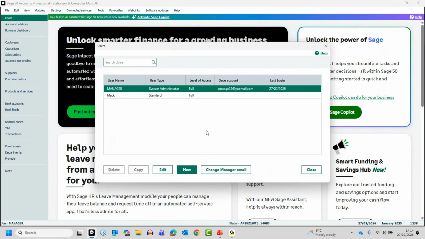If it doesn't, all you would do is edit your user and there'll be a prompt to get you started to connect that Sage account. If you don't have a Sage account, which you should do, it will prompt you to create one there, and then similar for your users at some point as well. But that's how I can see if I've already got a Sage account attached to my Sage Accounts software.